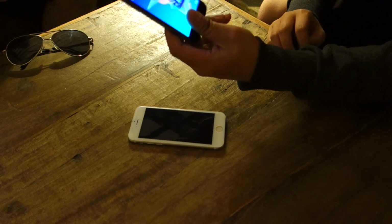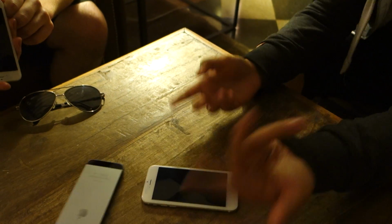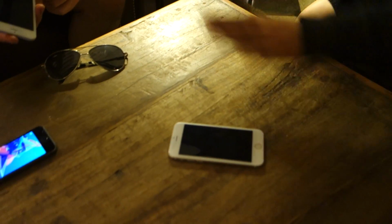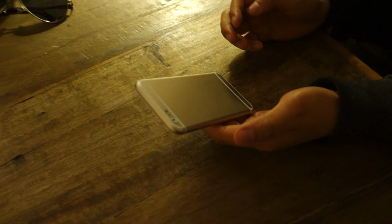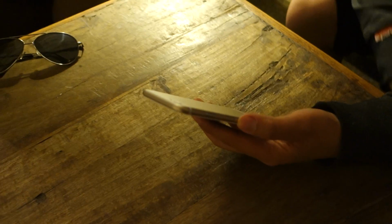The amount of times I've seen someone drop an iPhone out of their hands, because it's just easy for that to happen. There you go. Just drop it. Just happened. Okay, now something that's been a bit of a sticking point, if you flip that one over, are these lines. You see the white lines? There's a thinking right now that those are going to be the antennas.